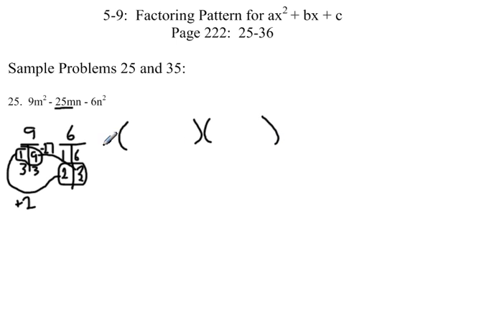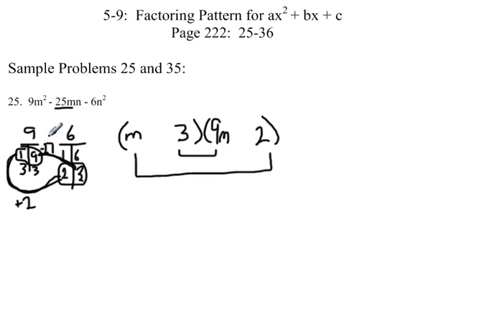There's not a lot that's different here. Let's set our 9m squared into position with an m representing the 1 over here, and a 9m for the 9 factor. I'm going to go ahead and put in the inner and outer brackets just to keep us visually in check here. The 9 needs to multiply by the 3, so we'll put that 3 in place. The 1 needs to multiply by the 2. So here's your 1. Let's follow that over and put the 2 in place. Since we already figured out right here, negative 27 needs to happen, and positive 2 needs to happen. Everything just falls in place.